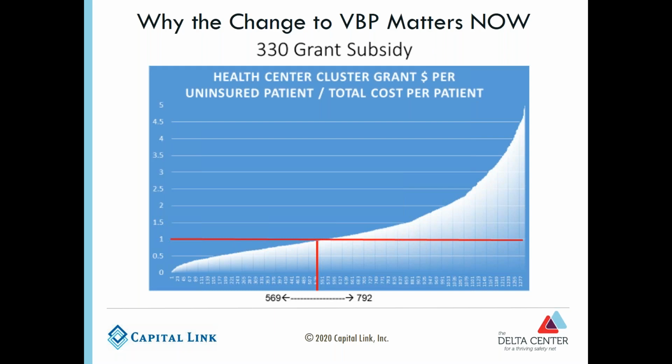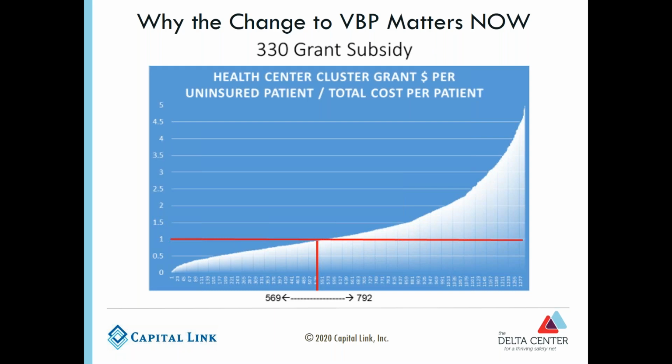If you're over on the right, which is the majority, you can see the numbers down below. There's 790 of those as of 2018. Some of you are making multiples. Your grant covers multiples of the cost of care for the uninsured, which is a great thing. It's a nice subsidy to have. But what can happen is, because you have that subsidy, if you don't recognize it, you may think that you're doing fine in the fee-for-service world or the PMPM world you're in now.